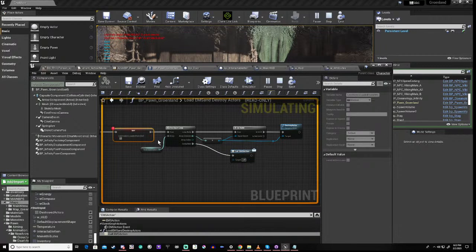But if we've not loaded the correct stuff, this is going to be nothing. Which is a bit of a problem, really.